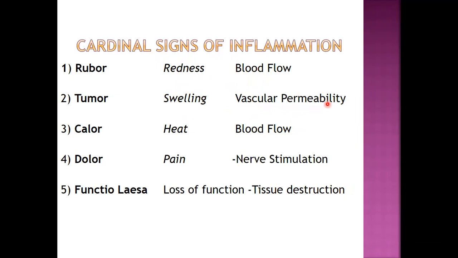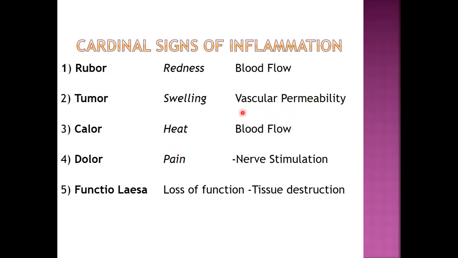Plasma, some blood cells, and antibodies will migrate from the blood vessels into the inflamed tissue, the tissue that is under attack. Next, there's increased temperature in that area which is under attack. So there's heat. Why? Again, because of blood flow. Blood vessels carry blood, and blood is warm. So that's why we all say we are warm-blooded. We're not cold-blooded individuals. So blood carries heat.